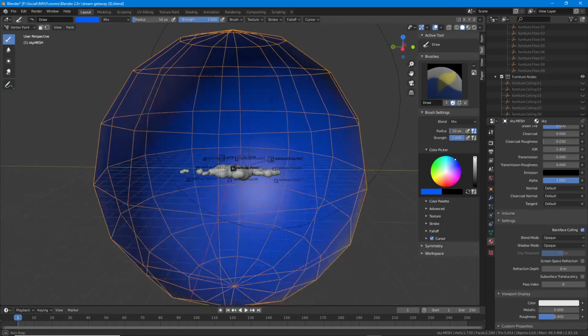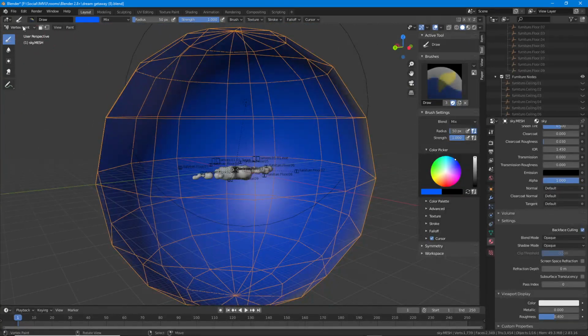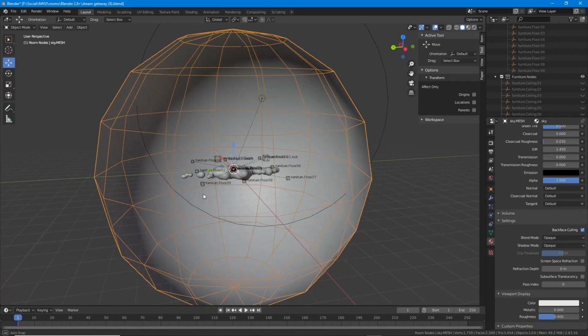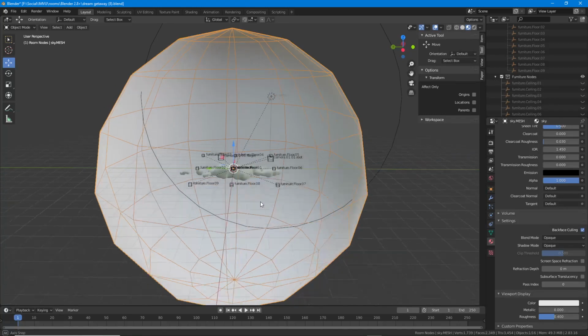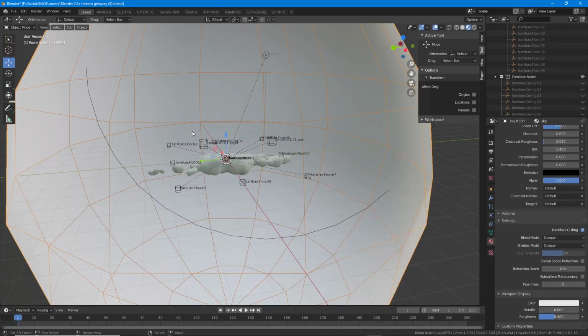Right, so we've vertex painted that, just a quick vertex color. Object mode. And of course we can't see it. Just need to close some things because the computer's starting to scale up.